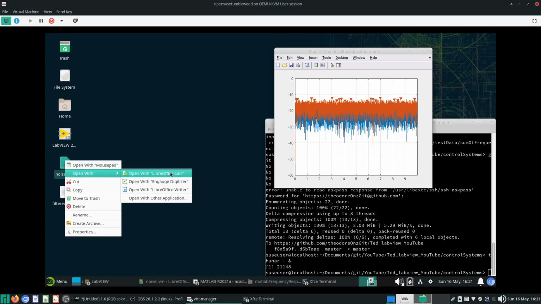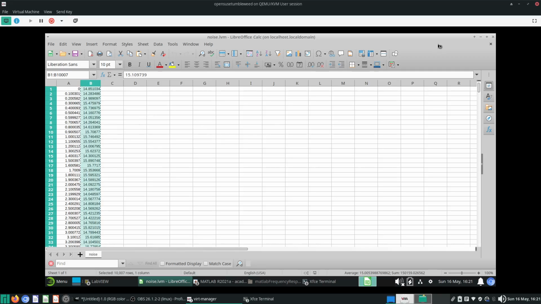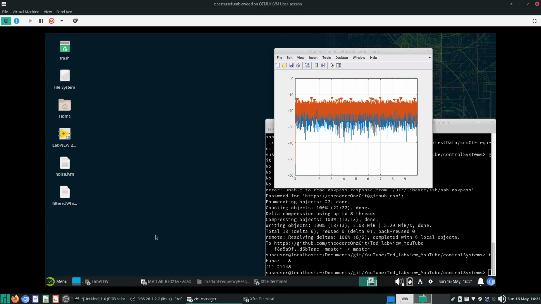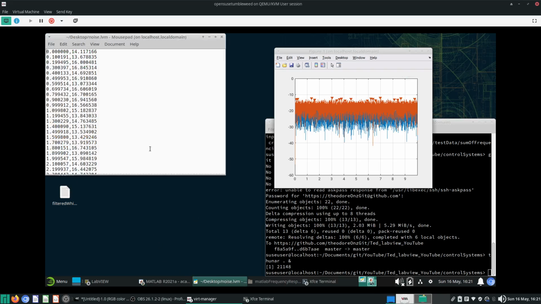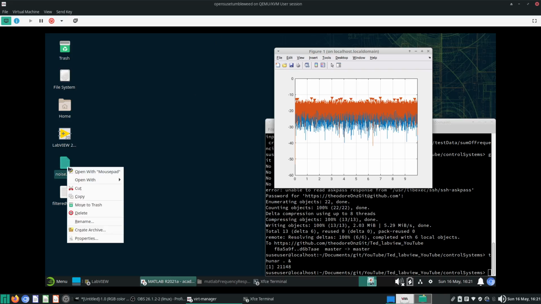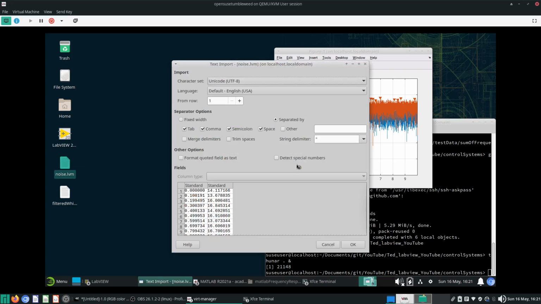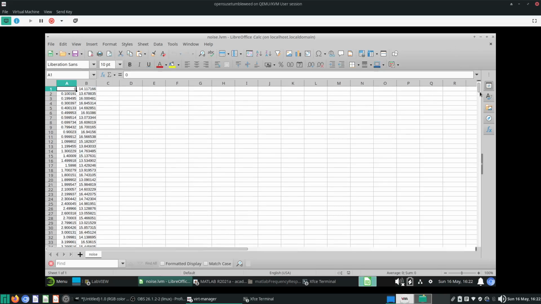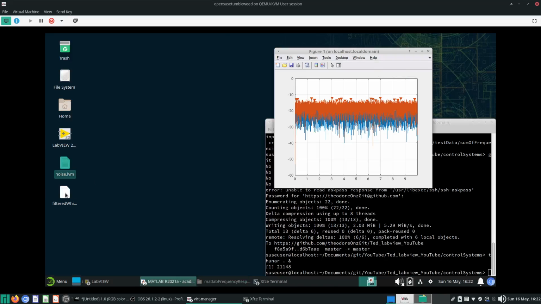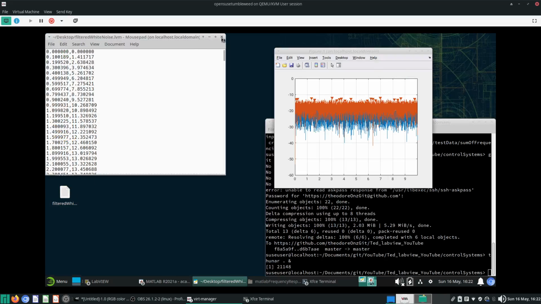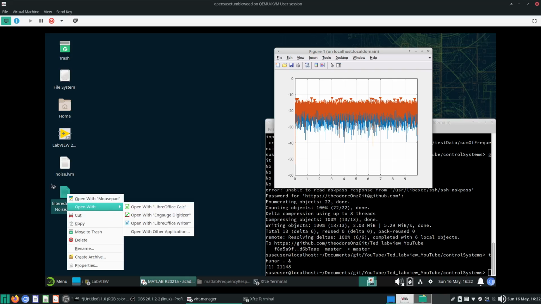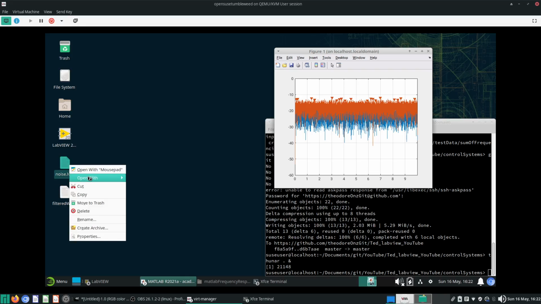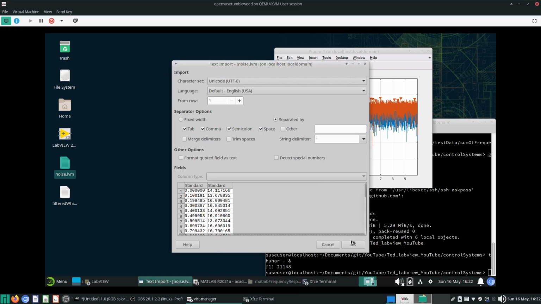I will open it up with LibreOffice Calc. This should only go for about 60 seconds, which it does. The filtered white noise is also going to go for about 60 seconds. Let's open it here. I need to open both.